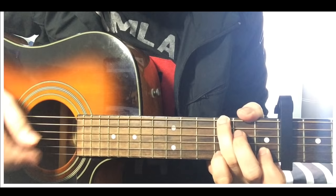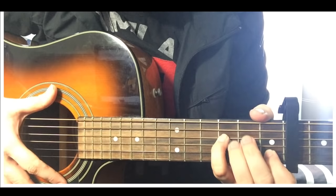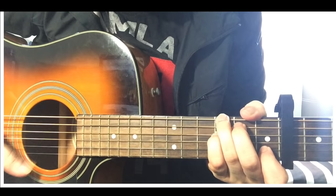Two times, and then you want to change it to this shape. So you bring now the third fret, the second fret on the fifth string, and you bring now the ring finger on third fret of the fourth string. Okay, so you remember this shape, we also use this in the main chord progression. So you do this two times, and then you change to the main chords.